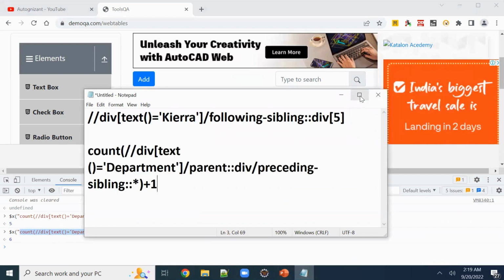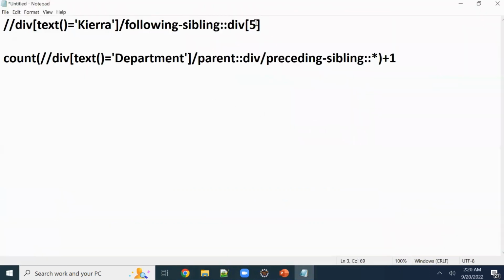Now you might have understood that somehow we have to replace this 5 with this XPath so that we can get the department value dynamically, right? Instead of hard coding the index, right?